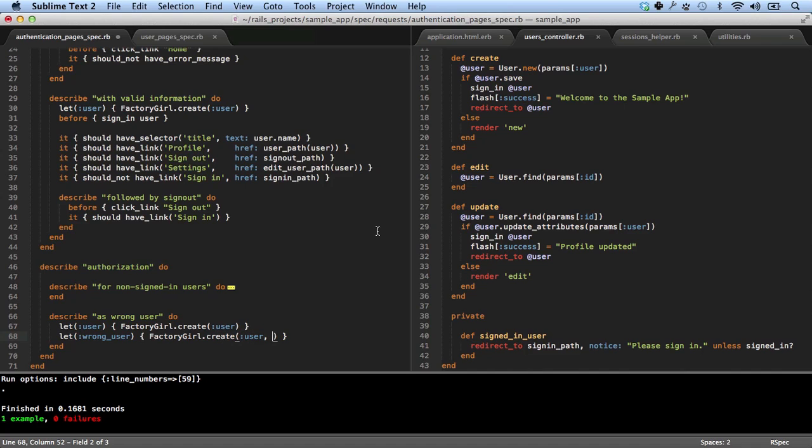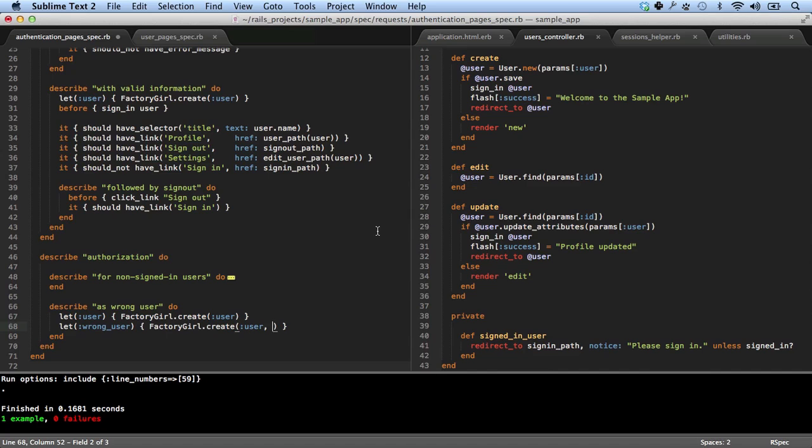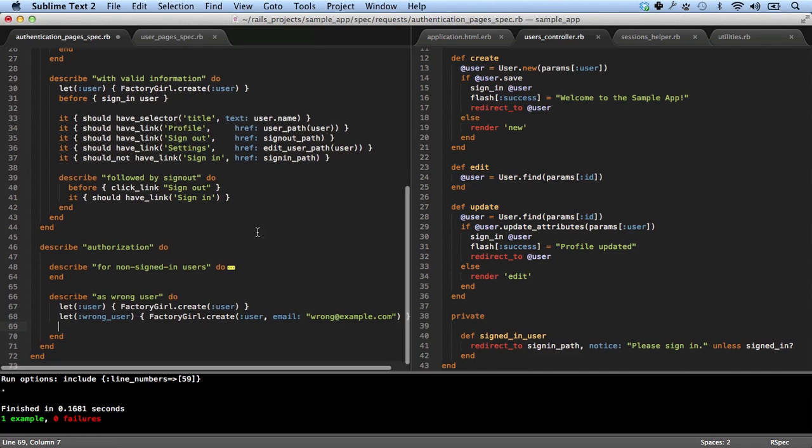And in this case, in order to make a second user, we need a second email address. And before doing anything, we need to sign in as that wrong user. Actually, let's sign in as the first user and then visit the wrong user's page.